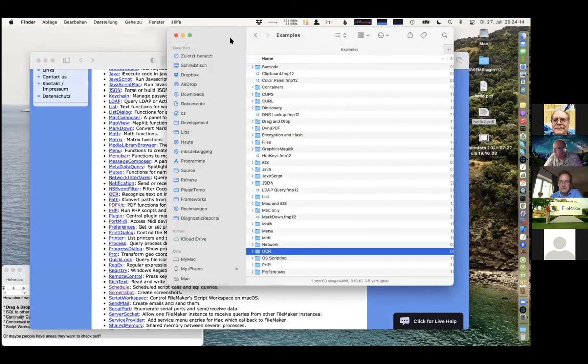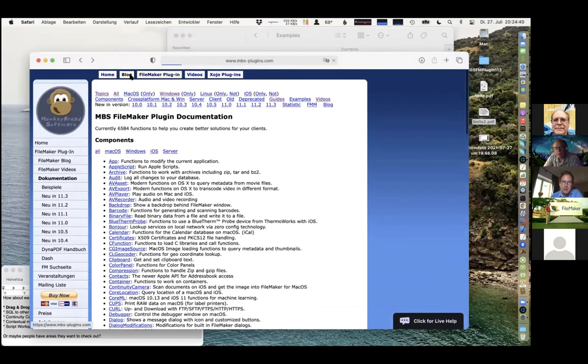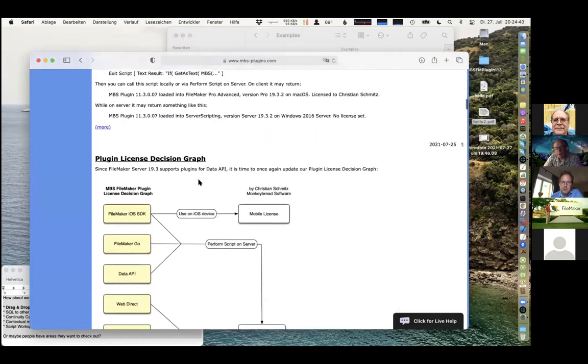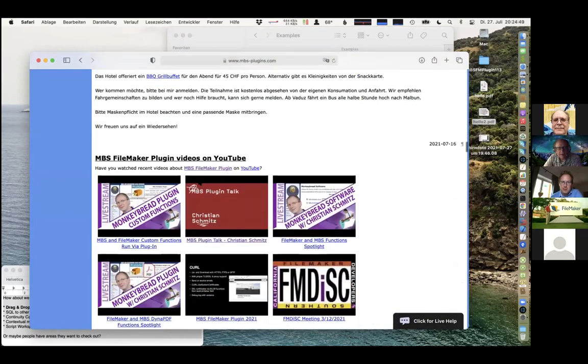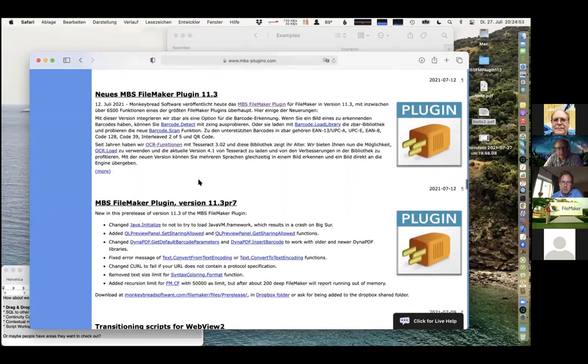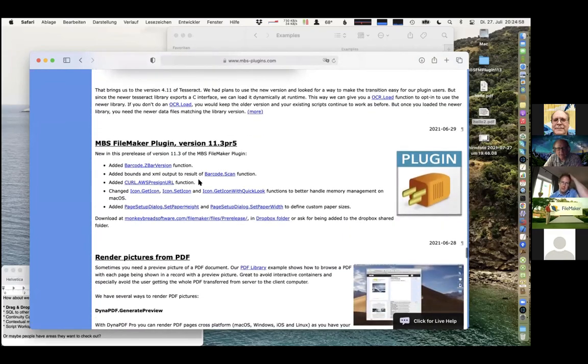What I wanted to do was talk about the new version of FileMaker too. You did mention FileMaker 19.3.2. Is that the one that you're using now? You said that it allowed something now. No, Christian? That's 19.3.1, okay, which has a data API. Let me just look on my blog post. That's right. We have a blog post here somewhere about the data API. It allows the calling of scripts and using functions and scripts now, I mean plugins. Yeah, exactly. There's a lot of stuff here.